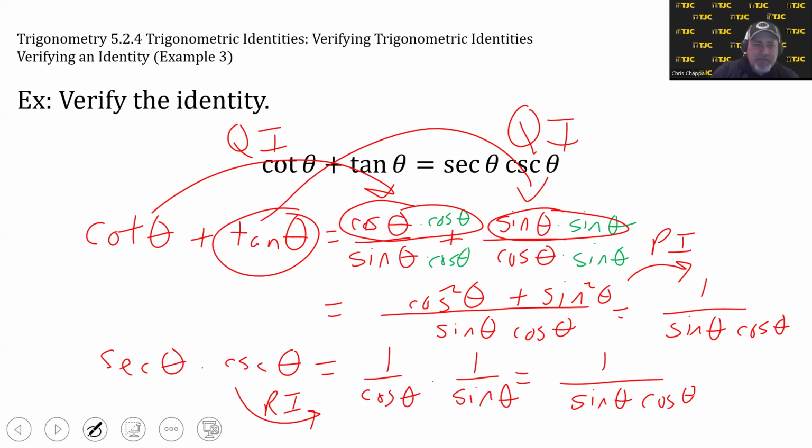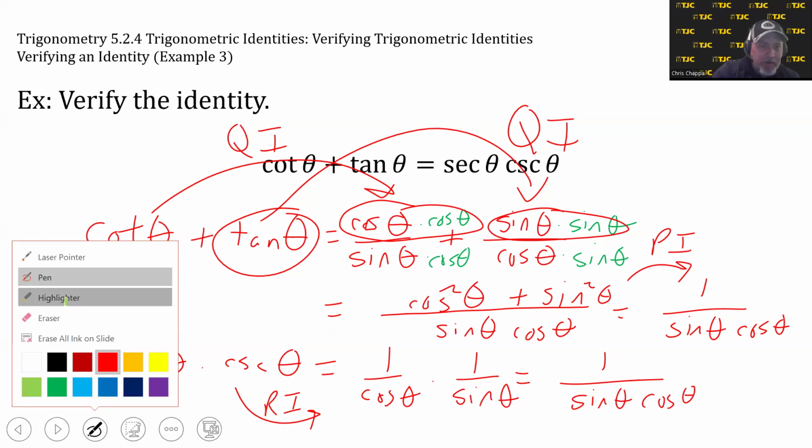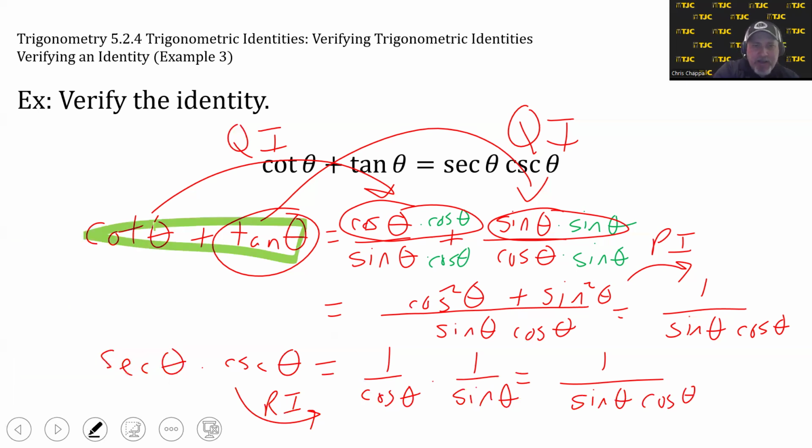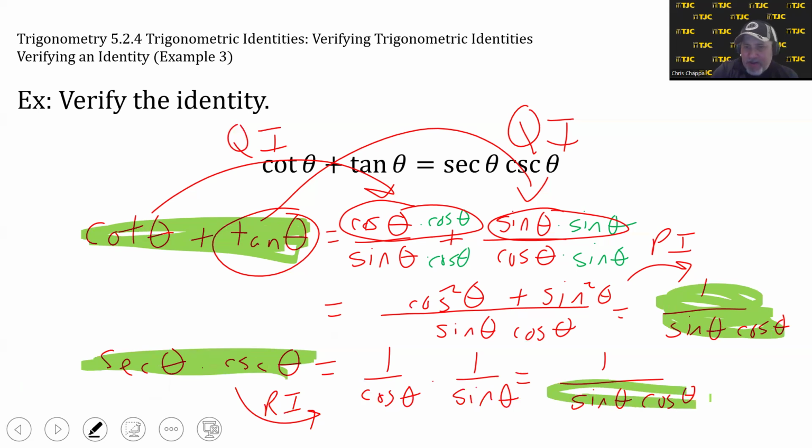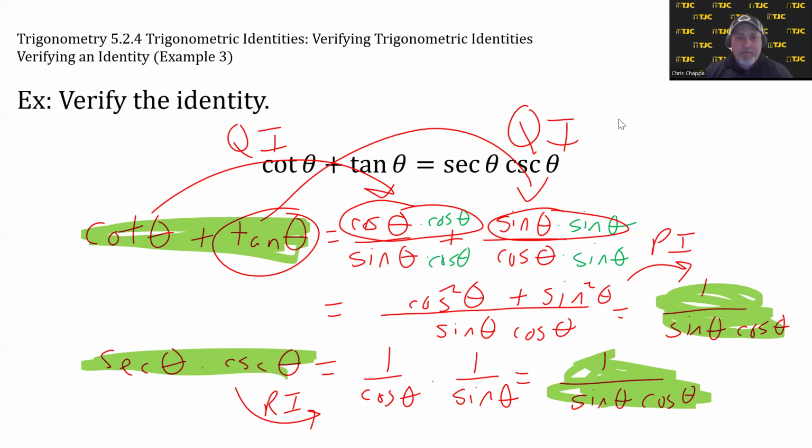So we turn the left side into one thing, and then we turn the right side into that same thing. As long as all of the moves are reversible, and they are, this is sufficient to verify an identity. We didn't turn one into the other, we turned both into the same third party. I'm going to insert an extra video showing you a better way to organize this work, because again, I've limited myself to this one screen.